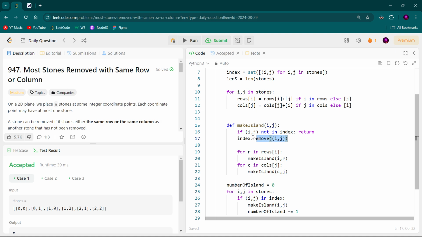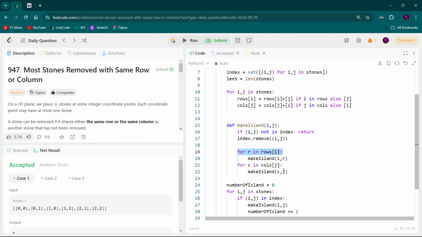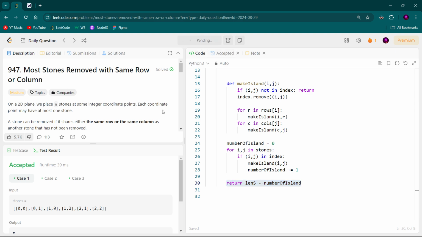If it's not, then removing it. And iterating over all, like if I'm here, then I'll get this and this. And all set as for DFS. Finding the number of islands is how many times I'm calling the DFS. And that's simple.